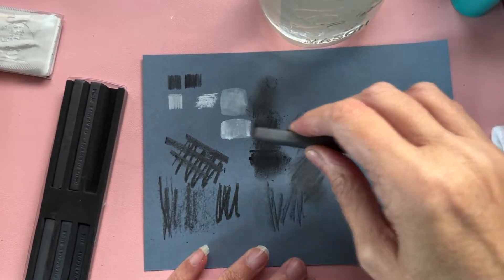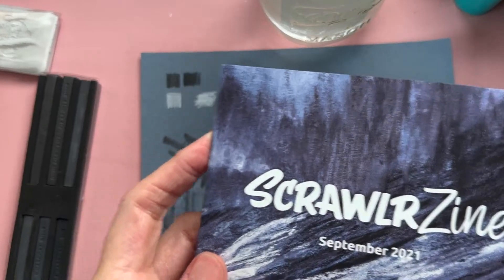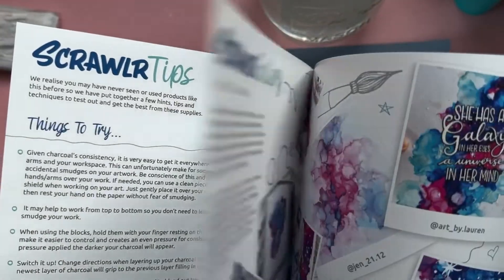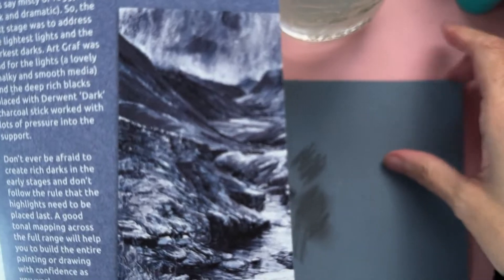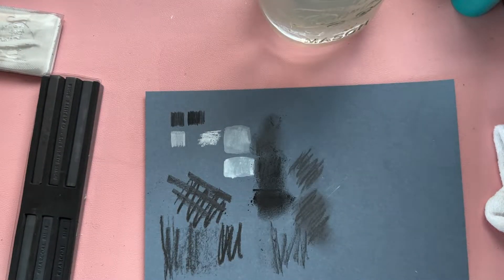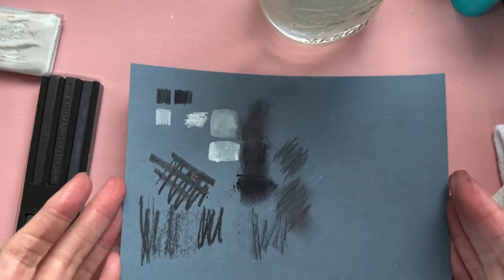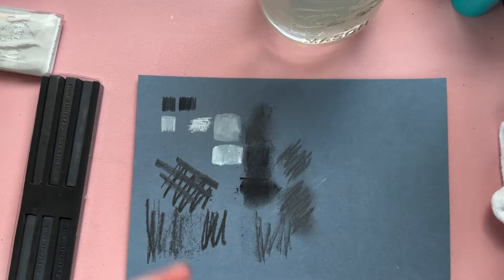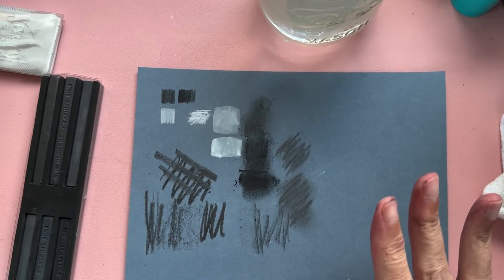I feel that with this set you could actually produce something pretty decent. Let's have a look at the artist's work that Robert Dutton produced in the zine — it's kind of like that. So on this paper you can get results as beautiful as that. I will be doing some works from these — this is just purely swatching out. That was the September 21 Scrawl box tested out, and it's something I don't do often enough: working in a monochrome fashion. I'll show you what I do when I get around to it.